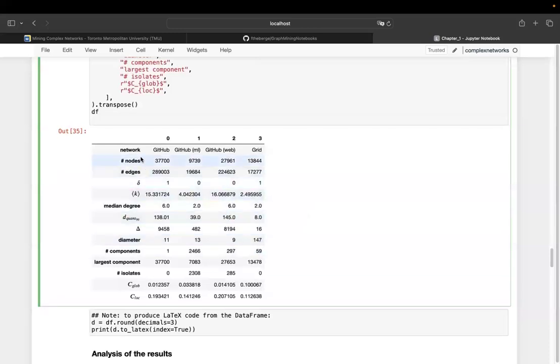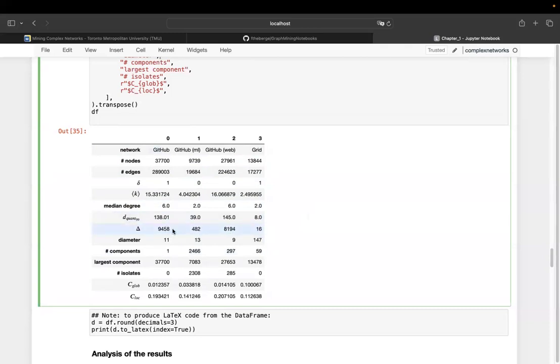Okay, so this gives us how many nodes and edges there are in each of our graphs. The smallest degree, so notice we have degree 0 here for our two subgraphs, the ML and the web subgraph. The mean degree, the median degree, the 99th percentile, the maximum degree.